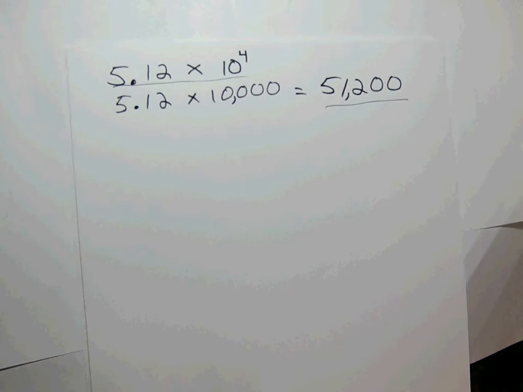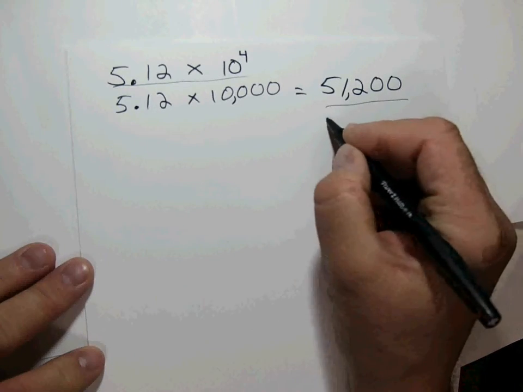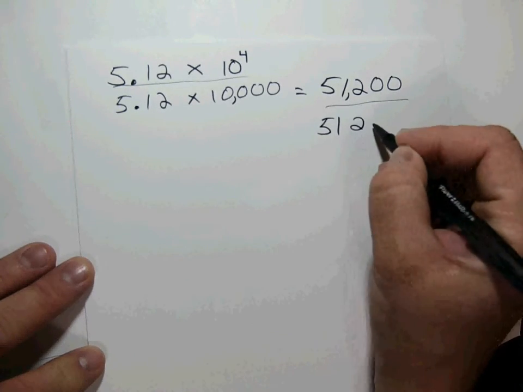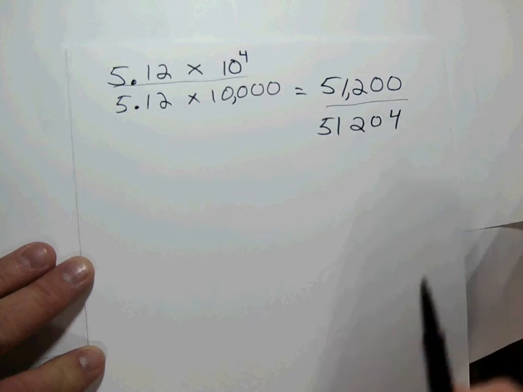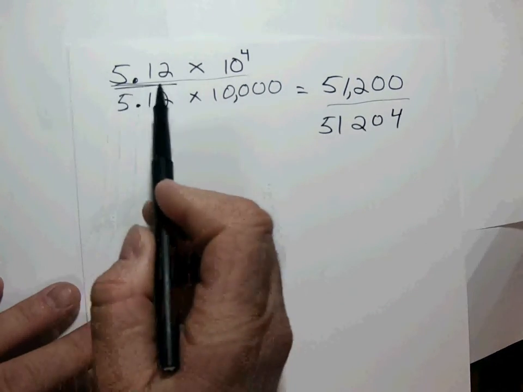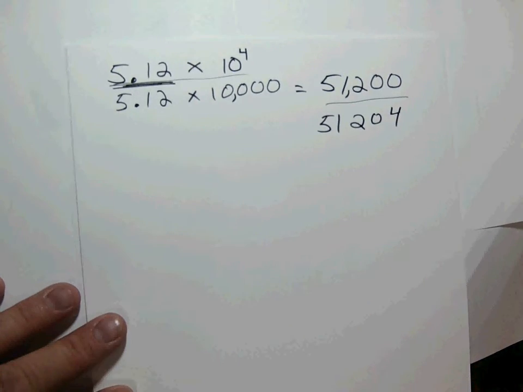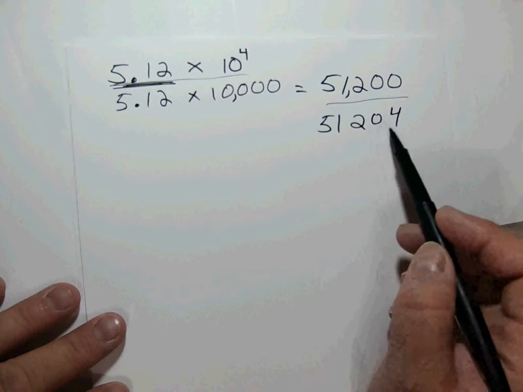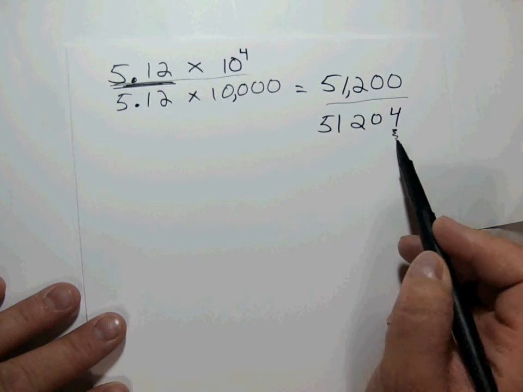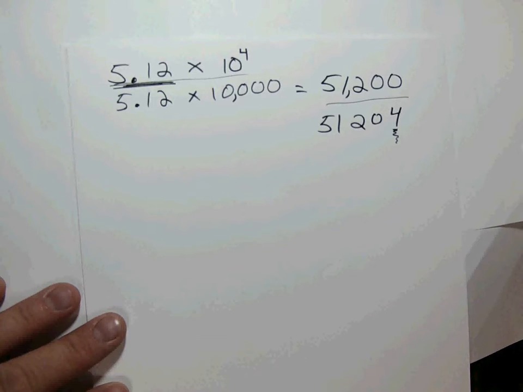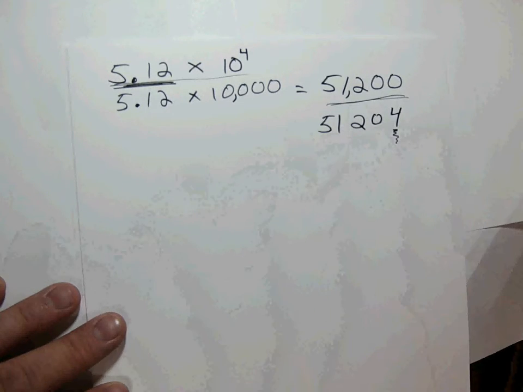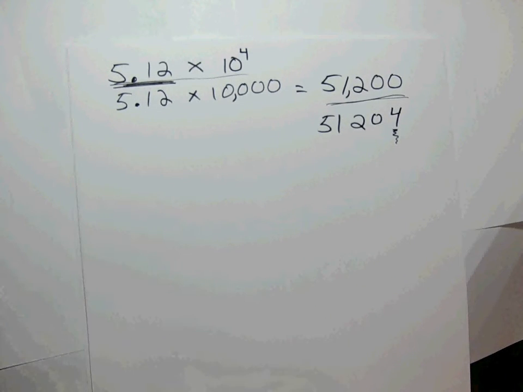Now, if I was going to use this notation, let's say my actual number was 51,204. You notice this here, 5.12 times 10 to the 4th, I've lost the significance of that 4 there. See that? Because I rounded it off. Because when I put it in this form and then I multiply by 10,000, the 4 is gone. All I have is 51,200. So we will round and lose a level of precision with this method, but again, it's good for really, really large or really, really small numbers.